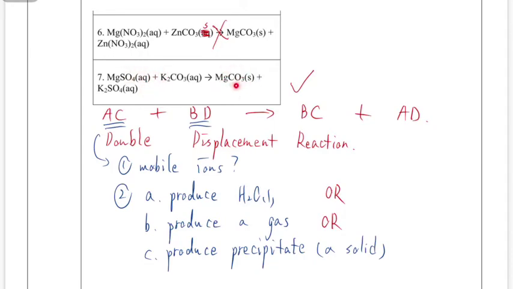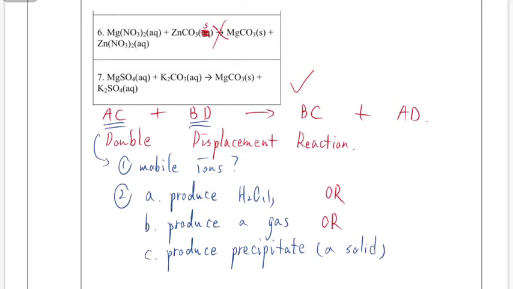Magnesium carbonate, our target salt, is insoluble. The two reactants that we used here are in aqueous solution. So how can we separate a solid from the solution? The answer is by filtration, using a funnel and a filter paper. The solution contains the unreacted reactants, and the side product will go through the funnel. On the filter paper, it will be left with the product that we want, which is magnesium carbonate. So we can put a tick for that. It's a perfect method for here.